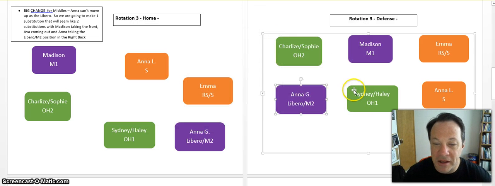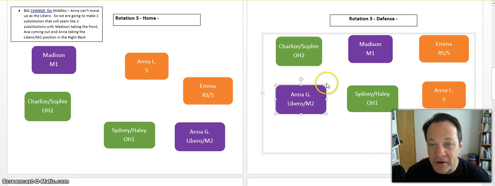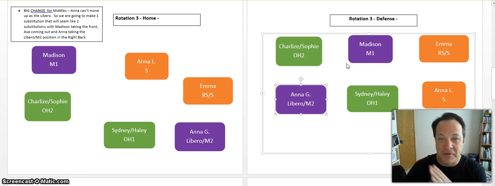So what I just mean is that if I were to draw a line from Charlize and Sophie and connect them with their position sisters, Sydney and Haley, there would be a line directly here. And then I could do the same thing for Anna and Madison, connecting a line. And if I put that line there, you would have almost the equivalent of an X in that position. So just think of that as helping you remember, okay, where do I need to be? And just remember that our setters stay on the right side for our defensive position. So I think this puts us at the conclusion of our first 3 rotations.